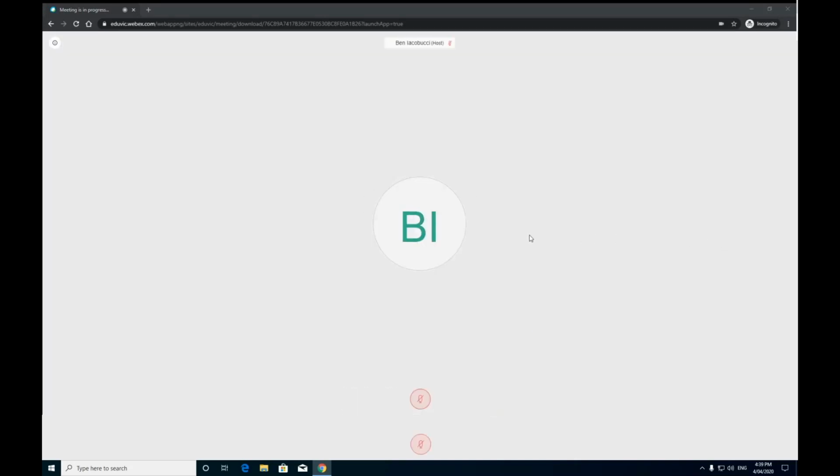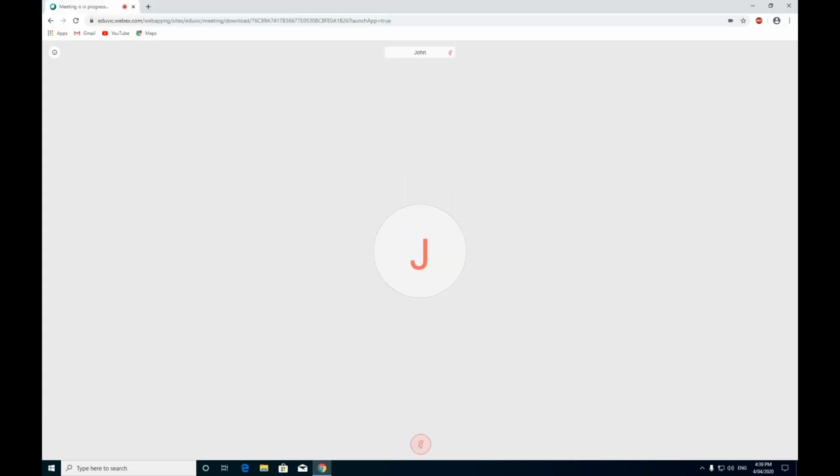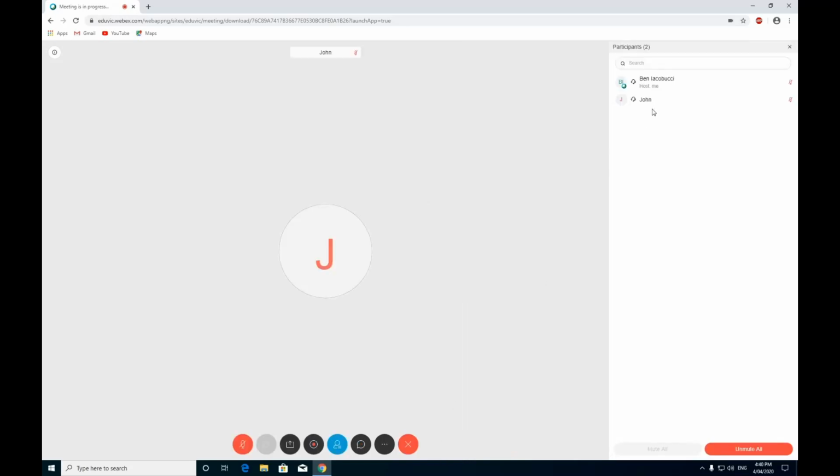Now I'm going to switch back to our machine so you can see what it looks like if you're hosting. So we can see we've got a big J here for John, who has just joined. We can also check the participants list by clicking on this icon here. You can see we've got me and we have John. So now we can turn our microphone on or off depending which setting you had it on previously, and you can start communicating. Same thing if you have a web camera.